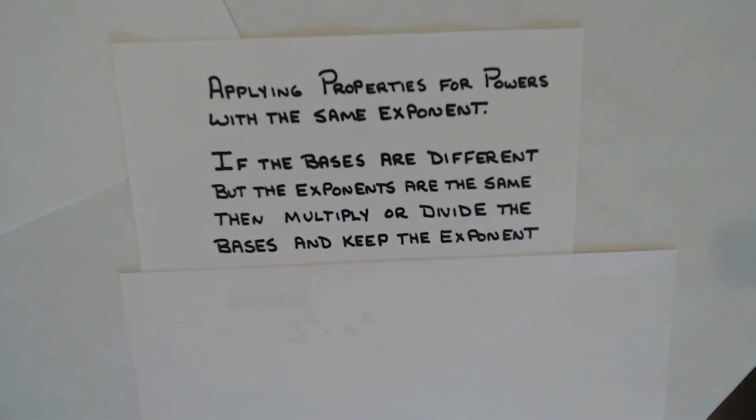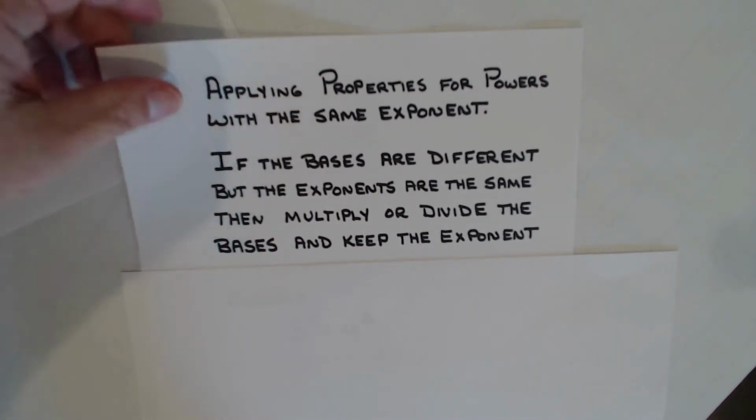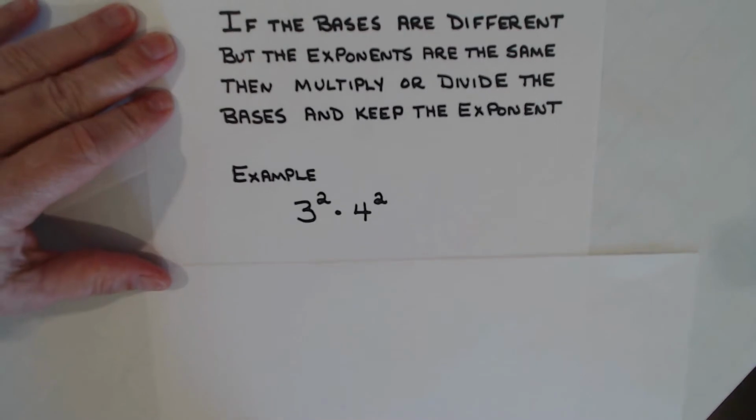If the bases are different, but the exponents are the same, you can simply multiply or divide the bases together and keep the exponent. Both the properties from page 3 and the properties on page 4 are kind of shortcuts. You want a situation where you can use the first properties where the bases are the same, or you can use these properties where the exponents are the same. There are a lot of ACT questions that go over these types of properties.